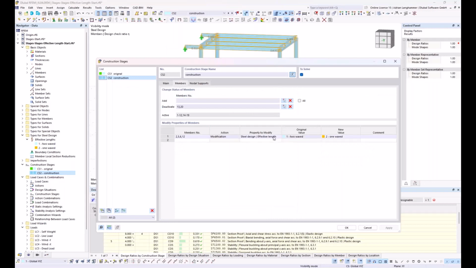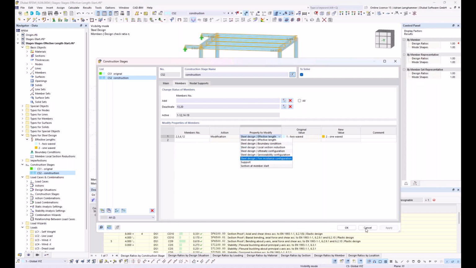I switch back again to the options here. So these parts are new, and of course they are also available. They are not only available for steel design, they are also available for concrete and for timber design, but it depends on which add-ons are activated. Here in this example, only steel design is activated, and these are the design properties which I could modify. I could, for example, also say for construction stage 1, there's a different ultimate configuration than for construction stage 2. So there are different possibilities.